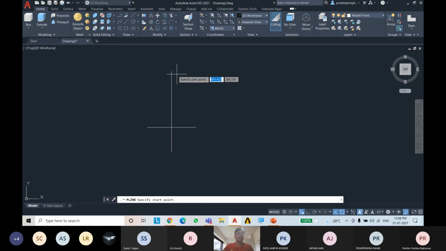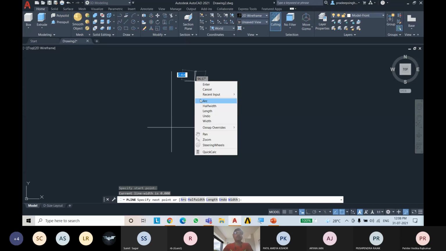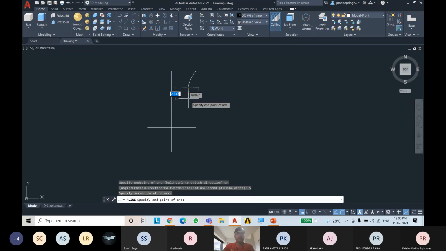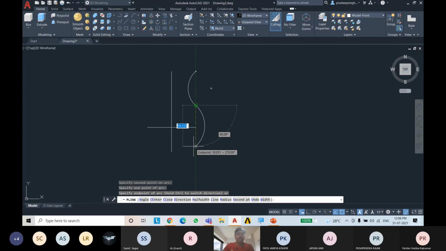So with the polyline, go there. Right click, choose arc, then right click again, choose second point, and choose the second point somewhere here. You can also choose another point here and trace this line.